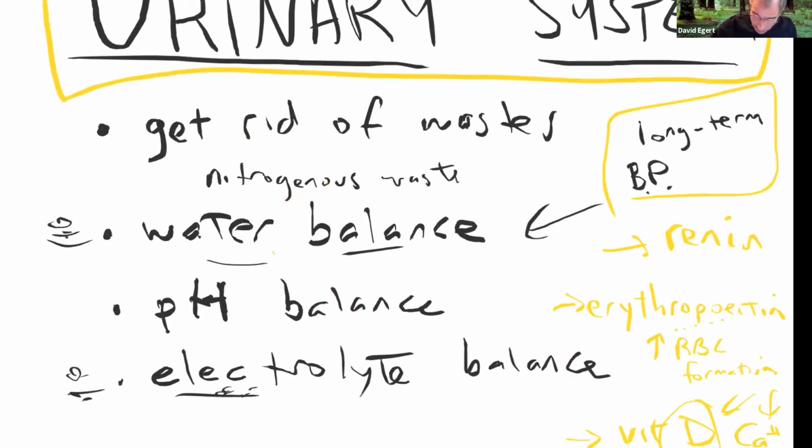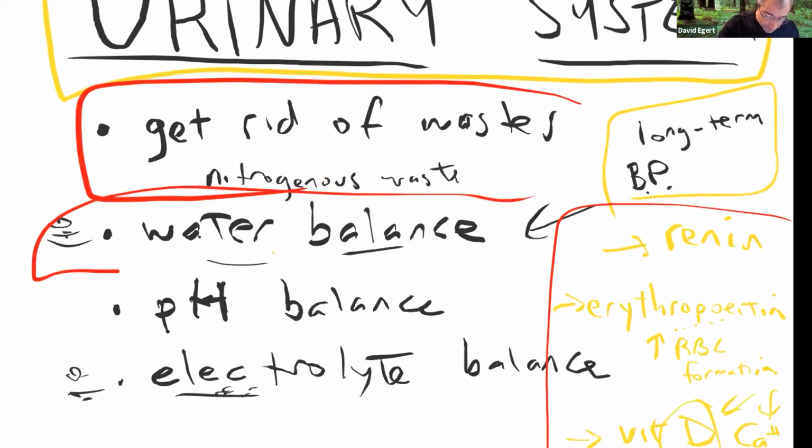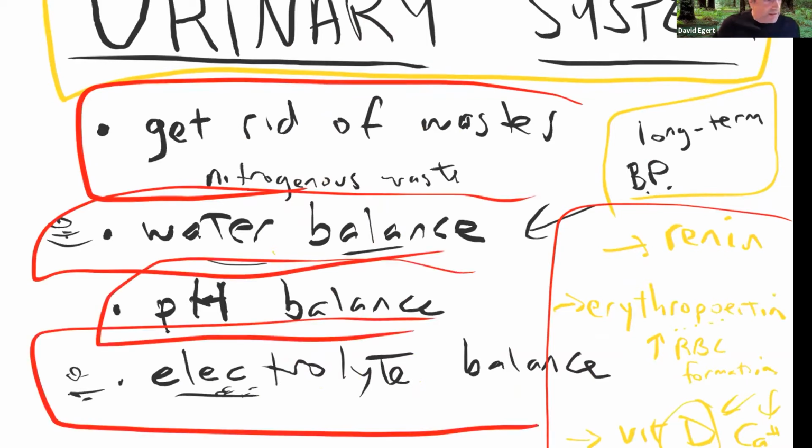So these are kind of more things aside, but just for completeness, I'm throwing those in for the urinary system because the kidneys are involved with these as well. But we are going to focus on these things. And we will start with some basic anatomy, and then we'll focus down into the smaller processes, going down into the little tubules and nephrons in the kidneys.